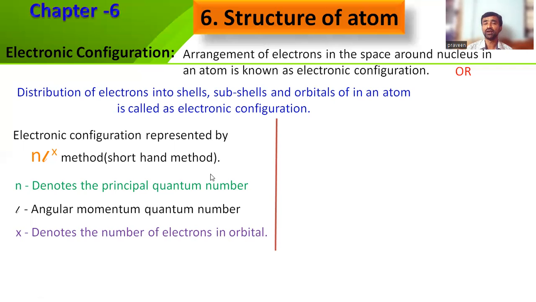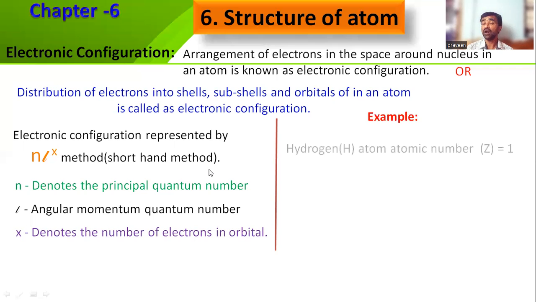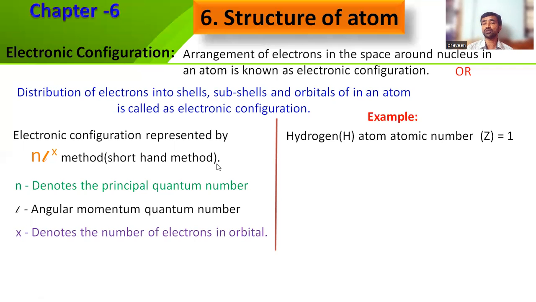That is hydrogen. So now I try to write the hydrogen electronic configuration with the atomic number Z equal to 1. That means the number of protons or the number of electrons is equal to 1. Right? So here I know the atomic number. Using that NLX, I am representing that as 1s1, because the first energy level will give you value 1, the principal quantum number, K shell, n equal to 1.